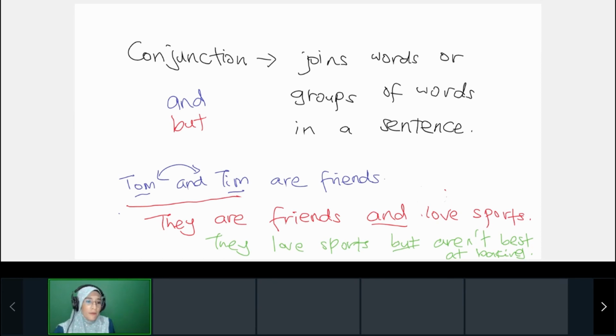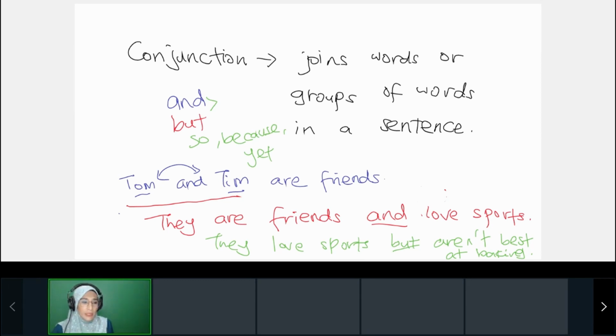Among them we have so many actually: and, but, so, because, yet. We have quite a few conjunctions, but a lot of us love to use "and" and "but." "So" too, especially when you write an essay or when you speak. And so, we love to use that as well in our speaking. All right, so these are conjunctions. I hope that's pretty clear, everybody.